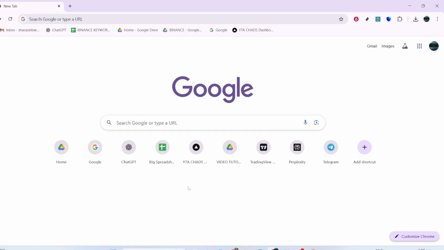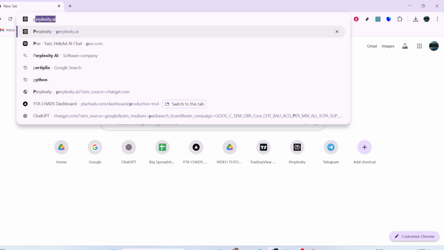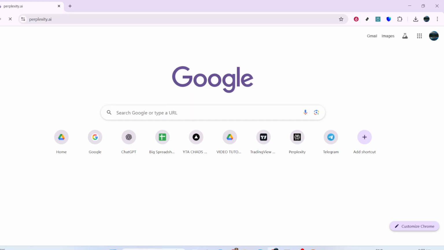First things first, let's delve into opening Perplexity. Whether you're doing this on your computer or your mobile device, this can typically be accomplished by launching the app or navigating to the site in your web browser. Once Perplexity is open, you're on your way to exploring the fascinating capabilities it offers.